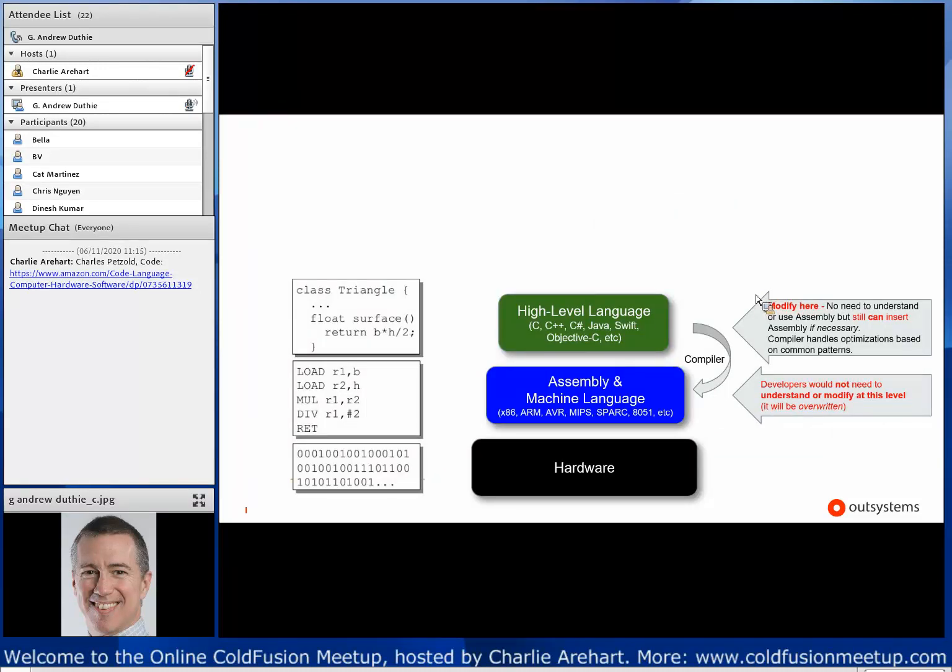All right, so just another way of kind of looking at this, right? At the hardware level, we've got the ones and zeros, we've got assembly and machine language. When we're working with higher level languages like C, C++, C#, Java, etc., we don't need to understand how the registers work in the hardware. We don't need to understand the assembly and machine language that the processors run on. Those things are abstracted away from us, and I dare say that most of us would count that a good thing, right? That it's not a bad thing that we don't have to get down into assembly.